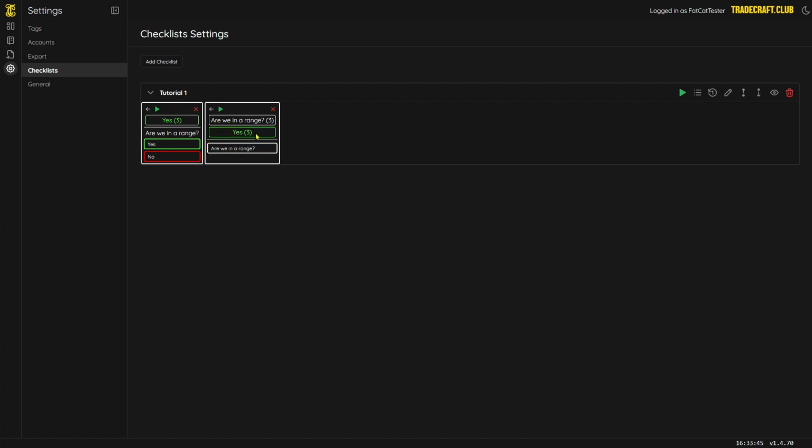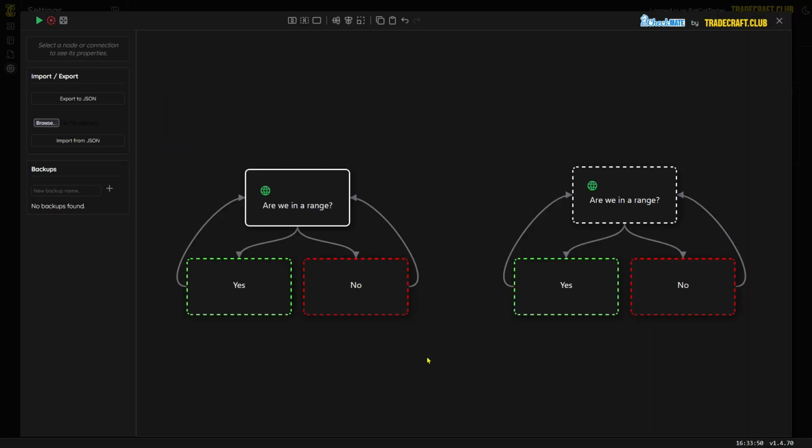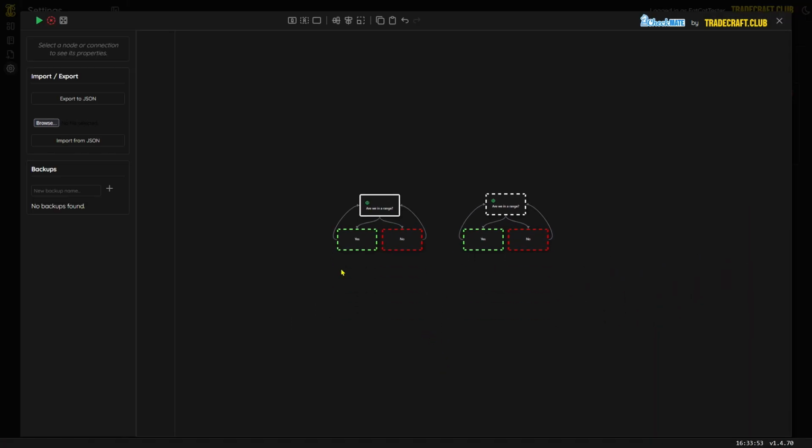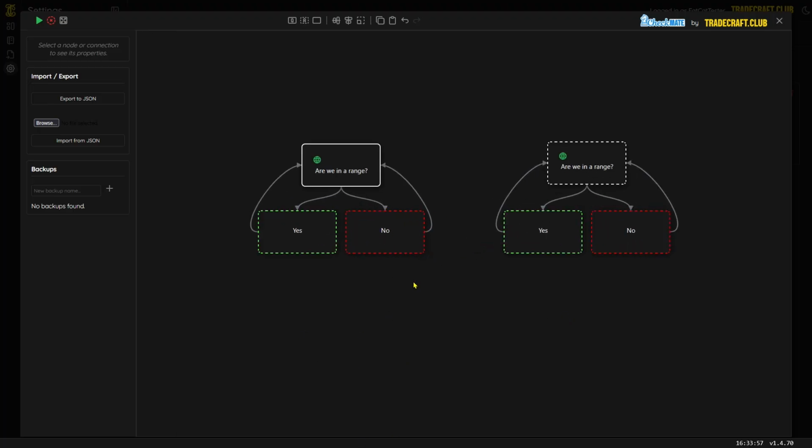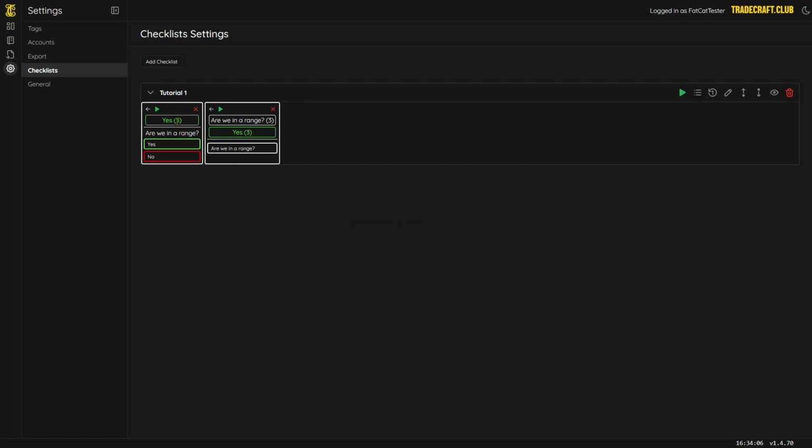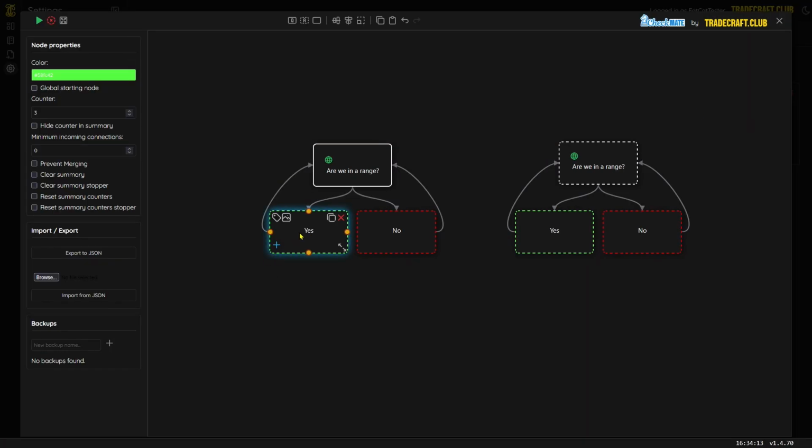So what I find useful about this is, let's say we have a big complex tree. Let's say these nodes go further and further down and we got a big trading system and we linked a bunch of stuff together, right? Well, a simple yes isn't really good context. It's not telling me anything. Yes, what? Now we could come in here and go, yes, in a range. We could do that, right? Or no, not in a range. We could do that. That would help.